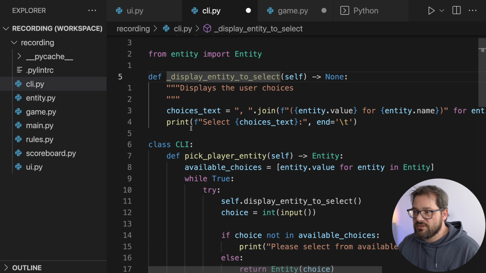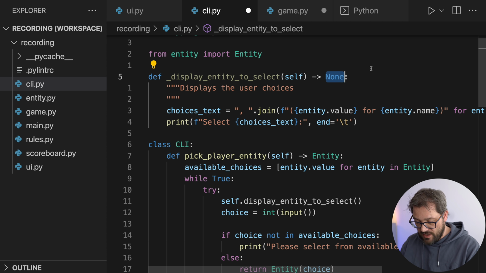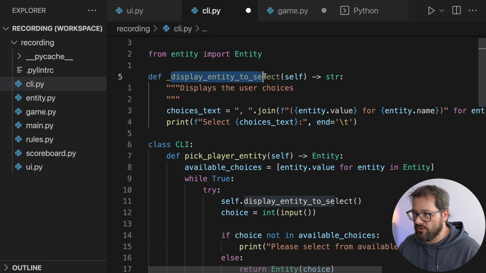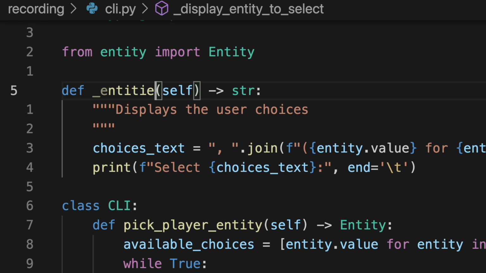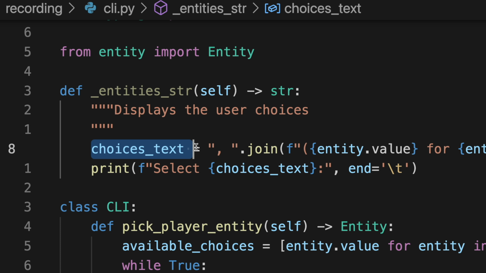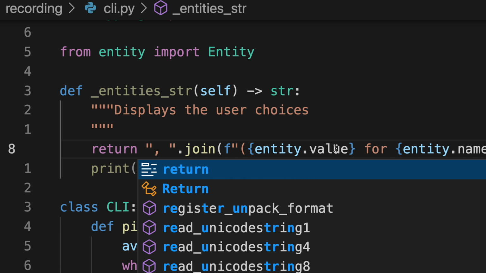Then let's change this so that it doesn't print, but actually returns a string. I think that makes a lot more sense. And let's call this something like entities string, so it helps us turn the entities into a string to display as the choices. So that means that this thing is what it's going to return, like so.